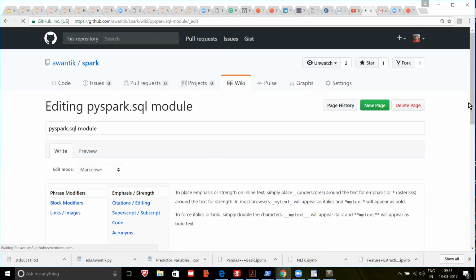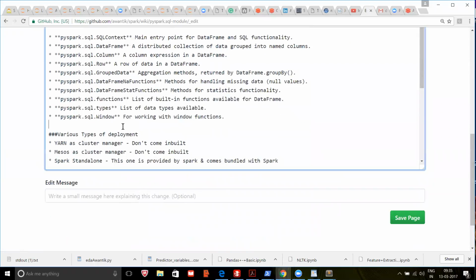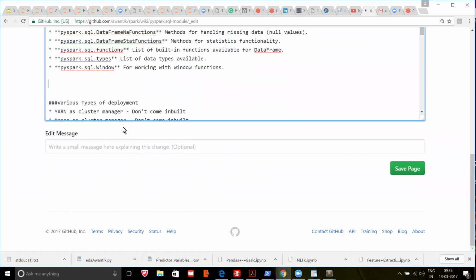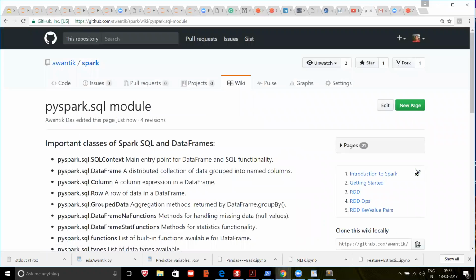I'll take just one more query. Initially we create a Spark session, as you said, with builder, master, and app name, that is right. Why and when can we use that, if you already have an inbuilt session? You will have an inbuilt session only in the case of Databricks or some editor like this. You won't have it when you're writing your own independent code. That is the time when you rely on it.